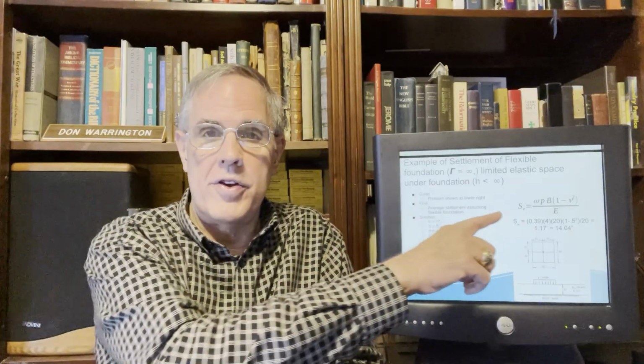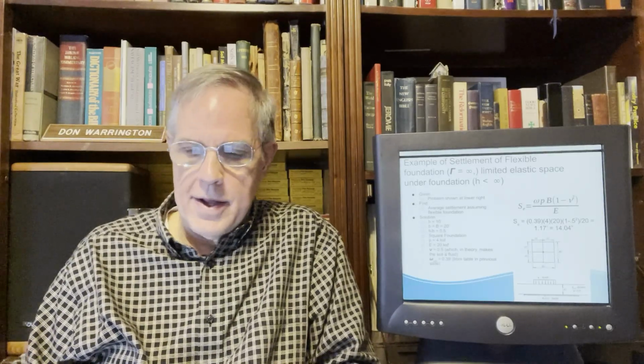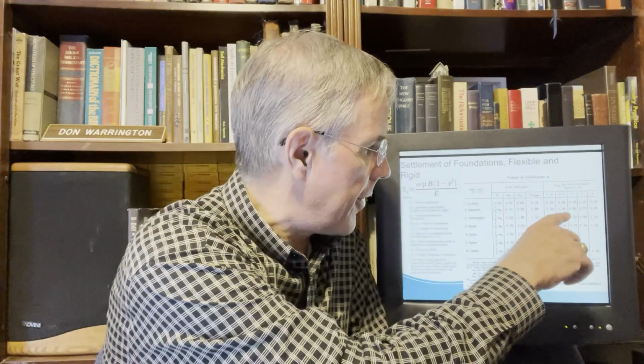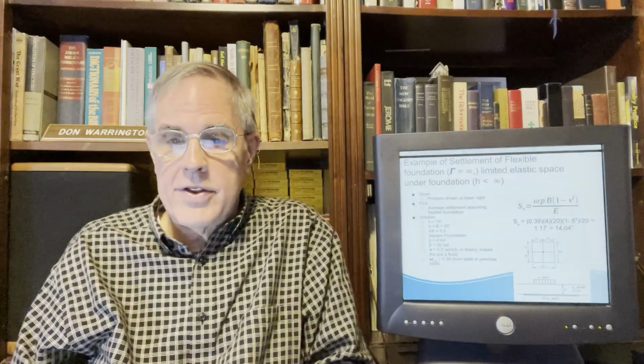And so we take this equation, our governing equation as before, and we substitute in. The only non-straightforward substitution is the omega. The omega comes from the previous slide. It's right here, where we got a square foundation, and H over B is equal to half. 10-foot thick layer, 20-foot wide foundation, 1/2. The rest of it is straight up plug and chug.